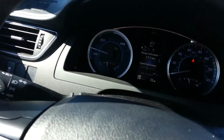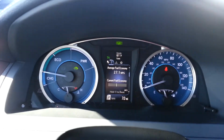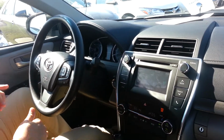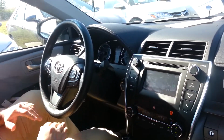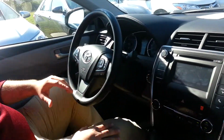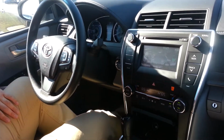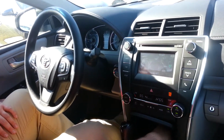So you get the same front grille, alloys, and the dark headlights of an SE, but with a hybrid interior and the hybrid technology. Something else is that in every hybrid you're going to have this gauge cluster here in the middle, which gives you that multi-information display, even for the base model like this. And even though this is the base model, this is just regular Entune audio, which is AM, FM, CD, USB, and auxiliary. You don't have the satellite radio of the Entune Audio Plus, but you still get the multi-information display in the middle. You can still have the Bluetooth capabilities, so if you want to play music from your phone or make your phone calls, all that kind of stuff is still there. But this is the base model.